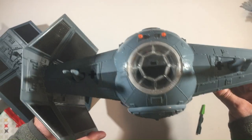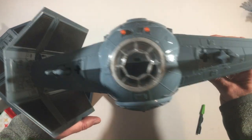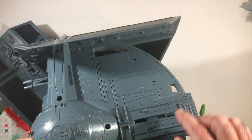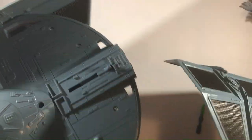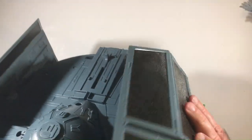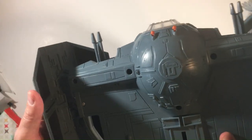I couldn't get this cockpit window very clean - it's kind of fogged. You can tell in the picture it's dulled, so I went at it from the inside too, getting both sides. It didn't really become any clearer. If you guys have a good solution for cleaning plastic windows to make them more see-through again, let me know. I'm pretty sure it was a lot clearer than that out of the box.